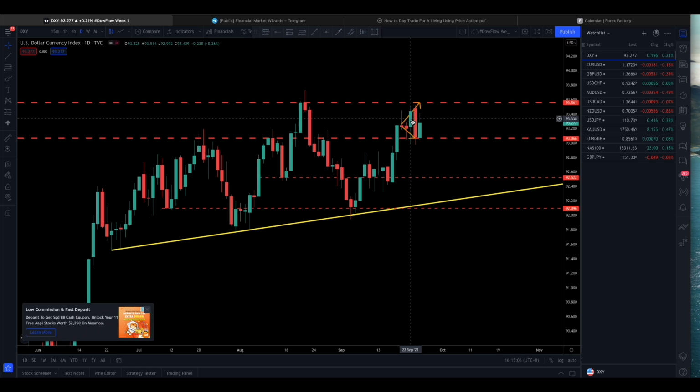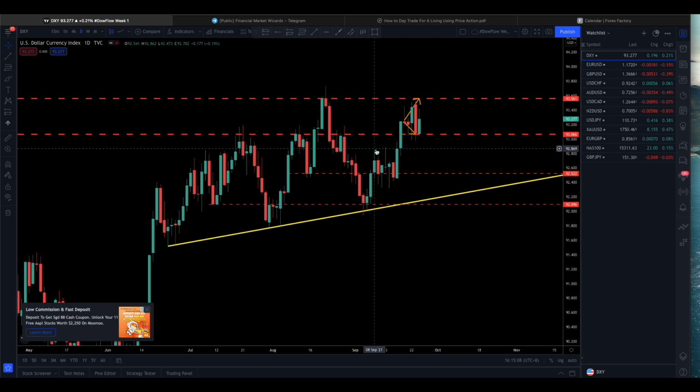If you use the MPE trading strategy, it's bullish because you have a high here, you have a low, you have a higher high, and a higher low. So it's still bullish. However, price now is trapped between support and resistance. So if you want to go long, by the time you get a confirmation candle, something like this, chances are you're already in the middle of the range. Okay, you're not buying low, you're not selling high, you're buying in the middle of the range.